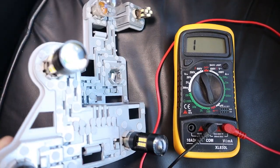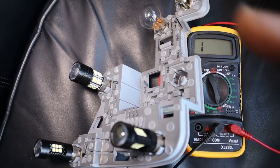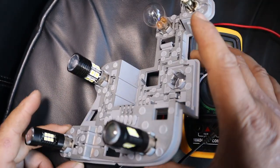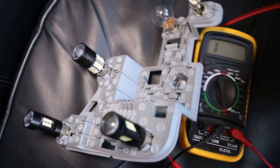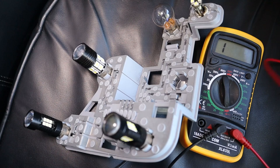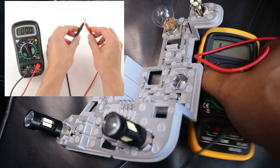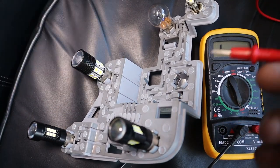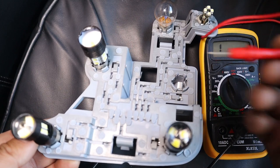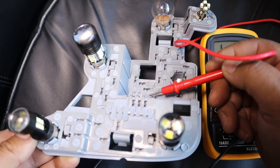Now that that is connected, we're going to touch certain points of this plate to find out what is connected to that grounding pin. Just like we did before, we test and make sure that the continuity is still working, and then all we do now is touch certain points to find out where it is being grounded.